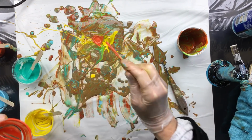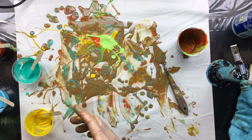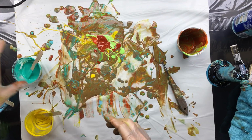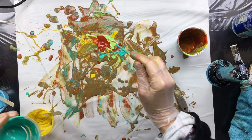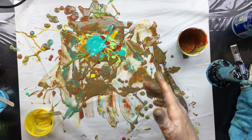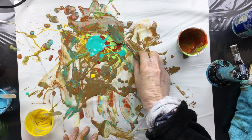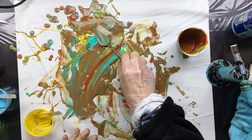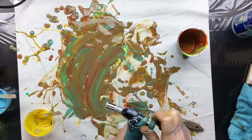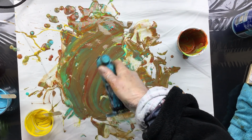And a little bit of orange. Whoops. And a little bit of green. And some more of that beautiful rusty color. And some of that turquoise. Because, you know, you never know what you get. And you can always throw this away, but I like doing a little bit, just playing with the paint just a bit. You learn a lot about it. Now, this really turns the mud fast. I wasn't expecting that. Not as fast as this.